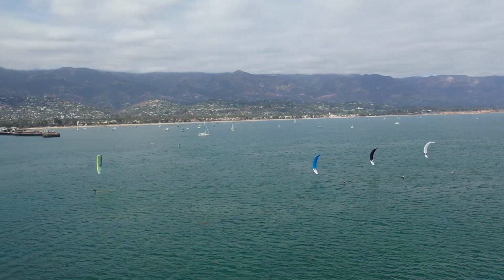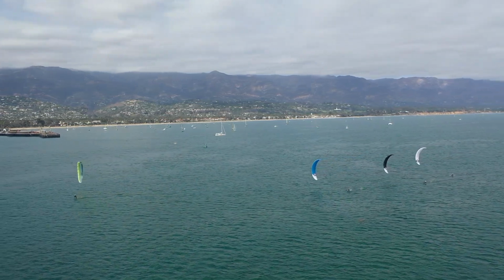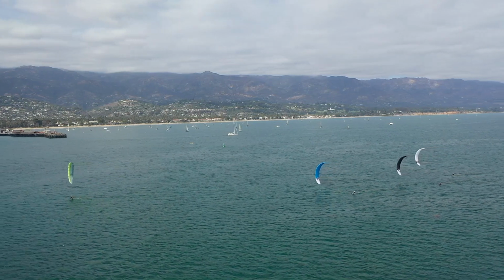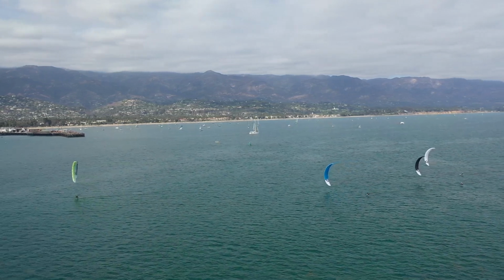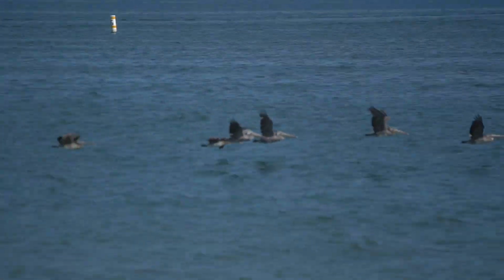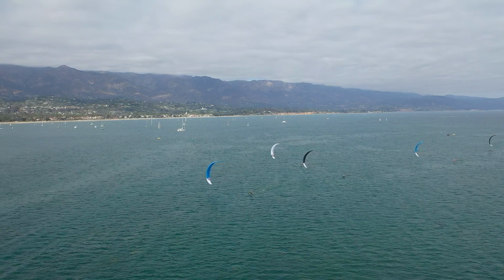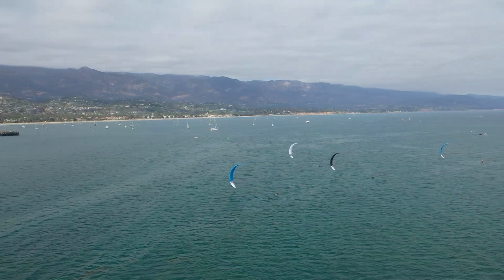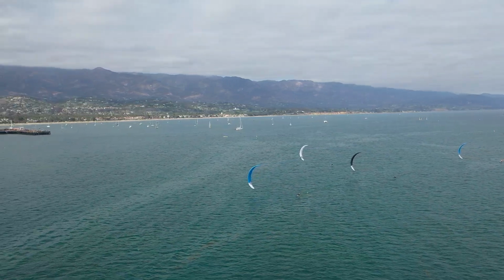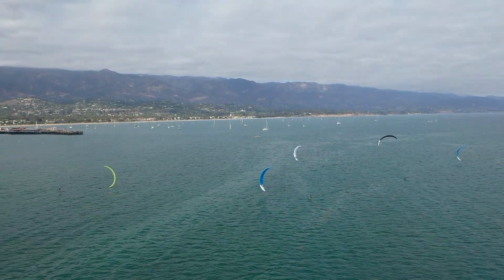Evan Heffernan tacking out, definitely trying to avoid that seaweed, I assume. But Will Sear rolling the dice maybe and going over to that right-hand side with a nice pressure and nice shift. There's, I believe, Kai Calder, and in the background in the orange is Ryan Satterberg. Panning over some pelicans. Nice work from our filmer. But we're back to the race with Evan Heffernan coming back from that left-hand side.